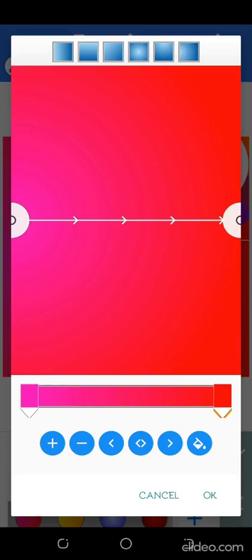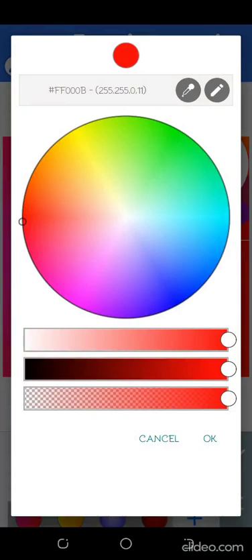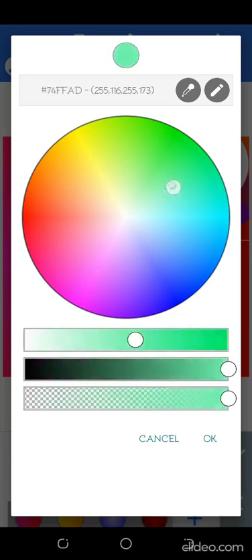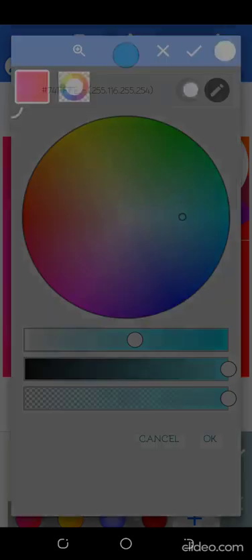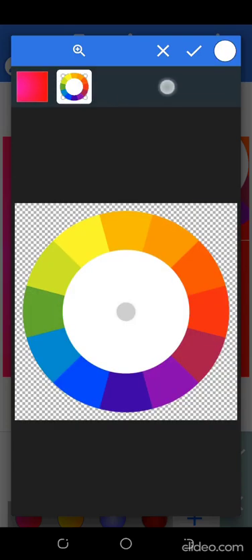Please interact with it and get other forms of colors out of it. For instance, you want to pick from the color wheel you imported, so instead of picking your colors from here, you just want to pick from the downloaded image. So you tap on this pick option here. I told you in the other video that when you come to the pick option, the images will be shown in boxes here.